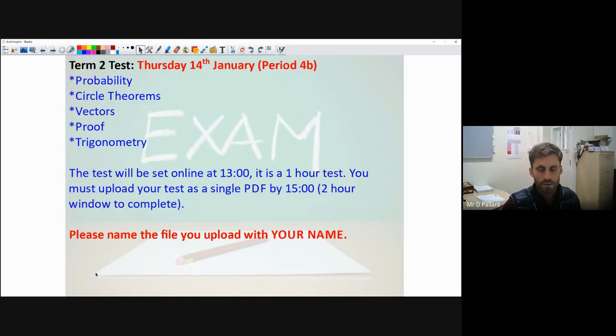term. We're going to set the test at 1, and the test must be uploaded by 3, as we've written here in this information just here. That gives you a 2-hour window, but it is in fact just a 1-hour test. I'm expecting you to spend an hour on it, which will be the time in the lesson. So you don't need to go on to period 5. I've just been a bit easy at the edges with the time to make sure that you can upload it and it's not sort of to the minute of a concern.